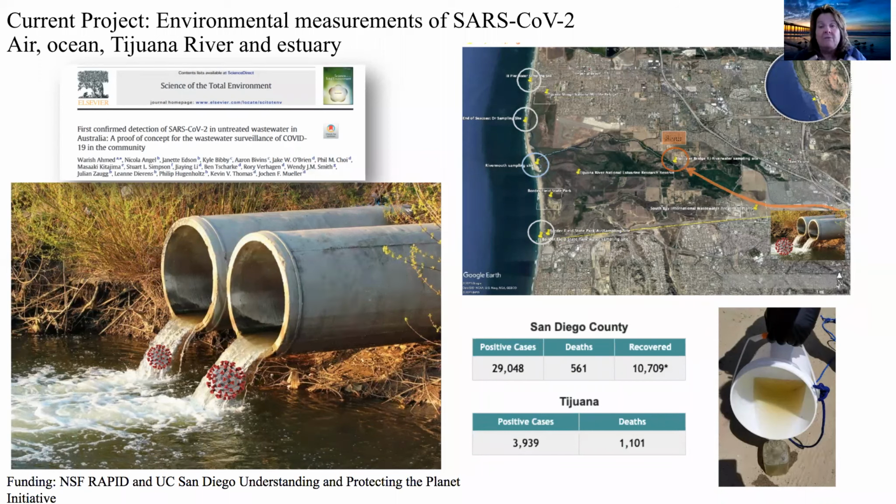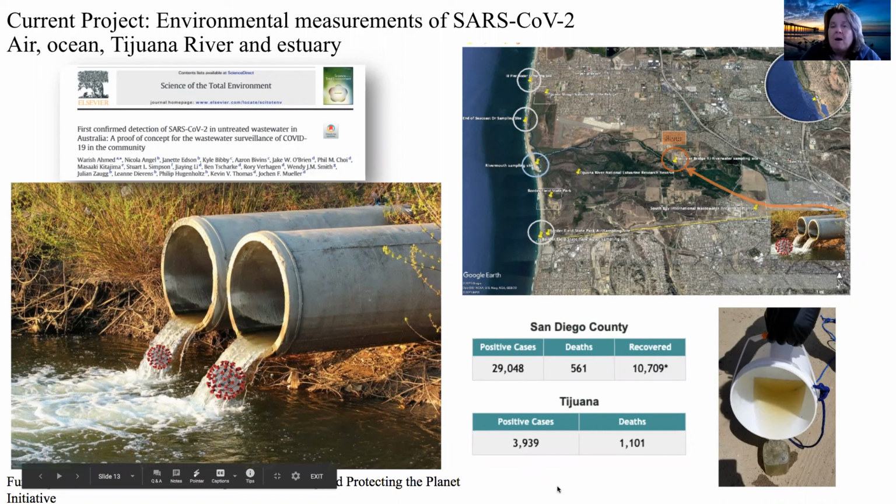Are you seeing it? And you've seen the map, there's a beautiful estuary and a river. It goes in the ocean. Do we detect it along that path? And then do we detect it in the air? And so this is a wide open question that nobody had thought about.